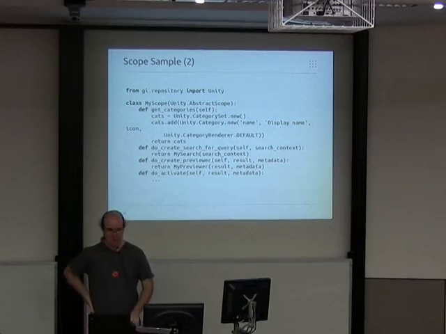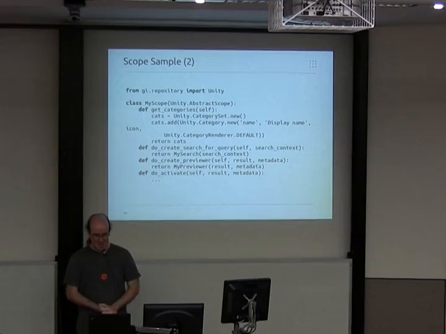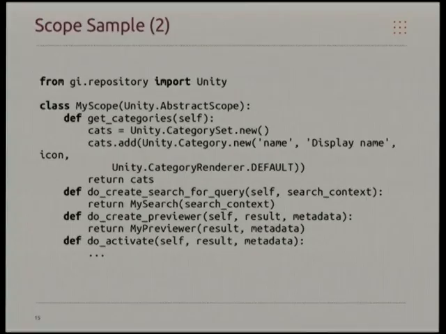I'd kind of hoped that our new API would be nailed down enough that I could include some stuff about this, but there's various bits missing, which we're still in the process of fleshing out in the API. So it seemed like the lesser of two evils to talk about this. The main things in the scope: it provides the list of categories, which are the labels you get at the top of the results, just giving an ordered list of categories.